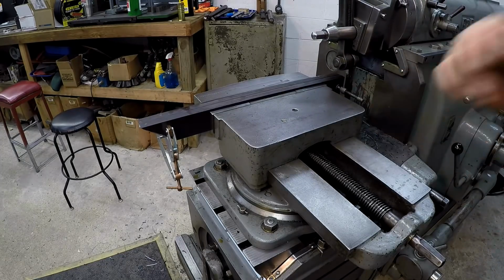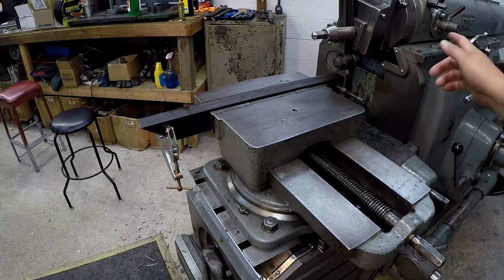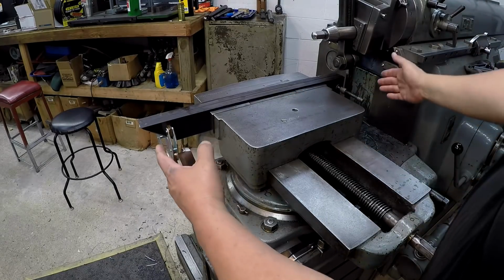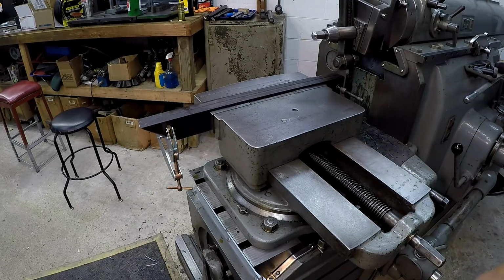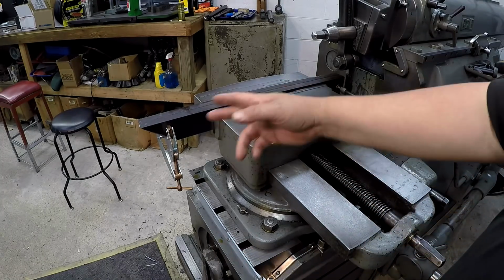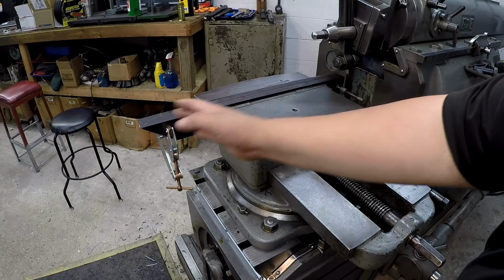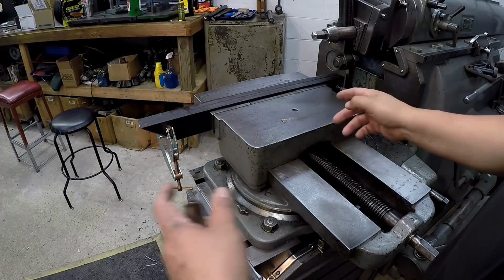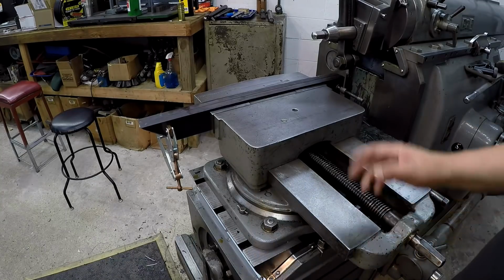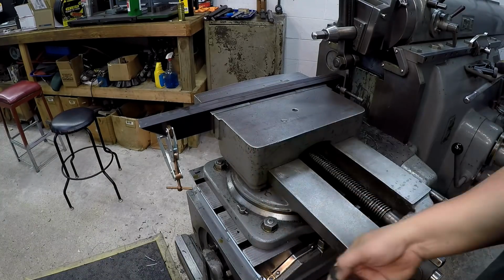That right there is one of the benefits of having a long stroke shaper, is to be able to do a long workpiece like that. I can't recall what my travel is on the Do-All, but I know it's not 28 inches, I don't think. So just being able to cut one piece from end to end without having to shift it down and move it within the travel is great. So let's get this tool in there and we'll start cutting it.